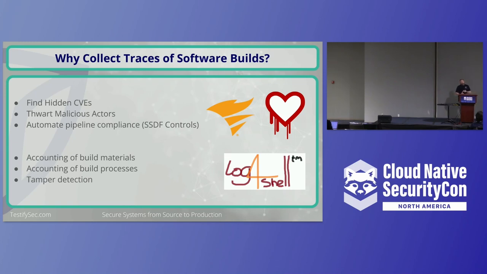And then finally, we want to automate pipeline compliance. One of the biggest burdens we have is not necessarily making sure everything's secure, but making sure the people that care that it's secure have the information that they need to report up to executives that say, hey, yeah, this is good. Or your customers. When a salesperson is engaging with their customers, the first thing that a high compliance, high risk organization is going to do is ask you to make attestations about your software. And this is really tough to do if you're a small company just trying to ship features.